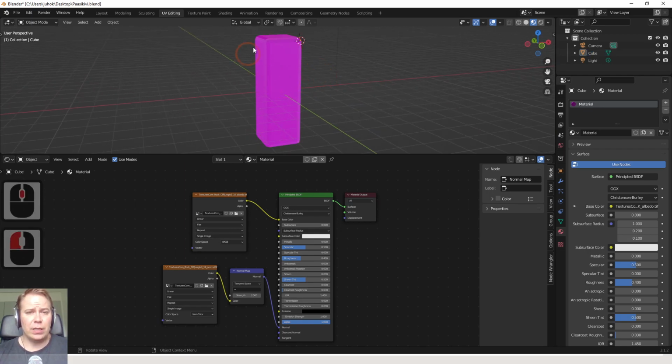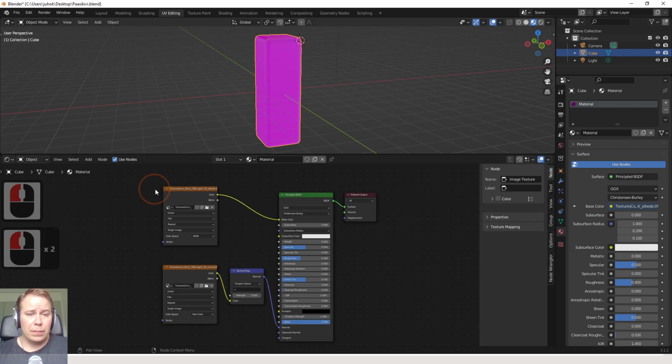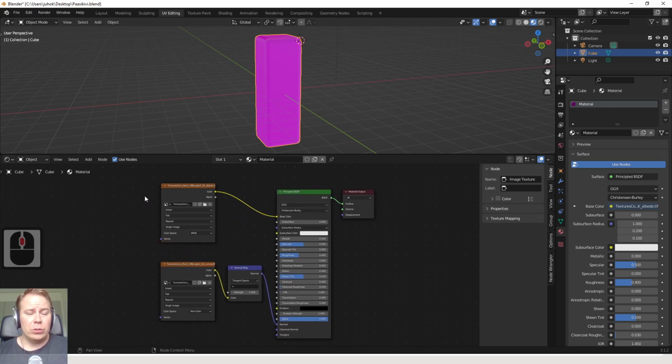And then you can add those textures like tiles or whatever you find from textures.org, for example. And you can use a normal map or just the regular diffuse map, or even a bump map if you want.